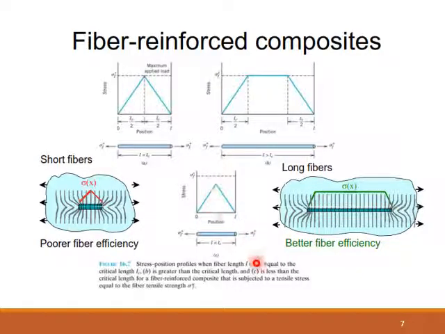So it will fail within the matrix without actually taking up strength up to its own strength. That is why, even in the use of a short fiber, you want to make sure that the length of the fiber is less than 15 LC, so that you still have at least something greater than LC. I hope you get this. So you don't want a critically short fiber, so that you don't have poor fiber efficiency. You want something like this with a better fiber efficiency.